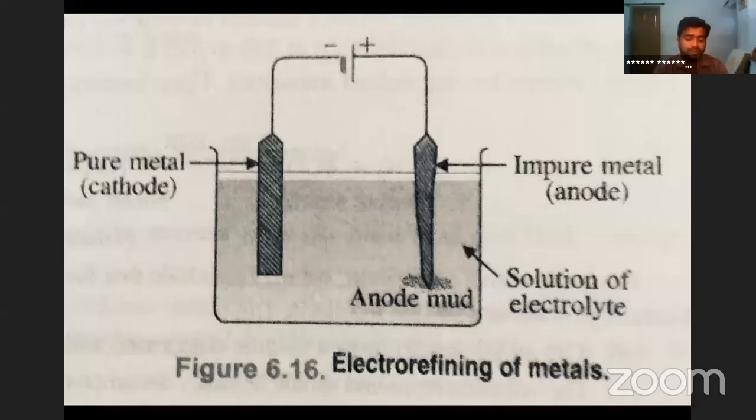You may notice here a clear diagram that we showed. Before going to that, this will give you an idea. This is the pure metal, the cathode, which you came across earlier. The anode mud I mentioned is what you have here. The electrolytic solution is taken in this, and an electric current is passed; the impure metal rod is here, and pure metal gets deposited like this. This is electrolytic refining. Now zone refining.